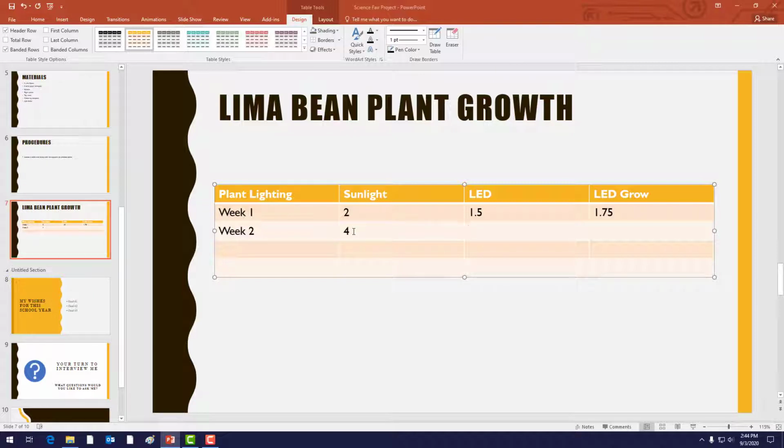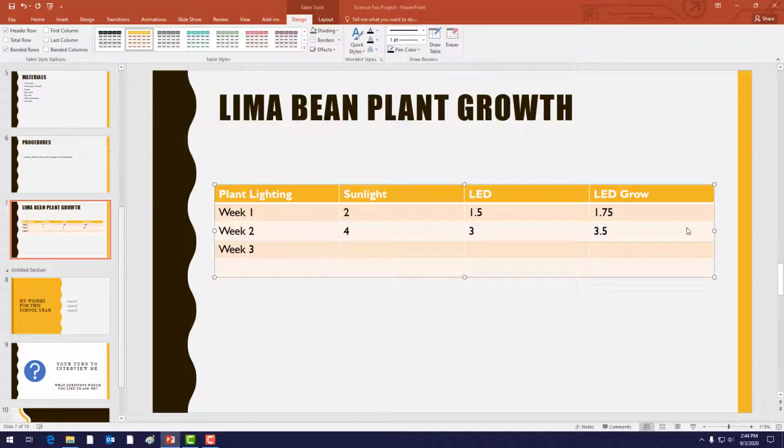And then I'm going to go ahead and enter the rest of the data. So this table is on page 4 of the handout. So it may be beneficial to complete this part of the project, to listen to this video once you have the lesson plan in front of you and you can refer to it.